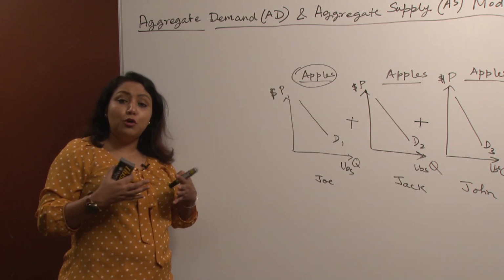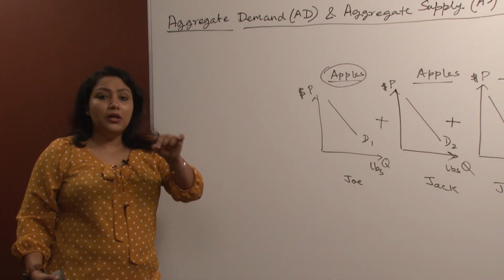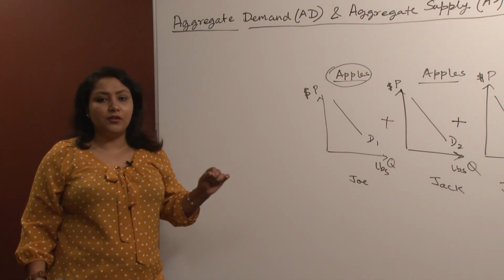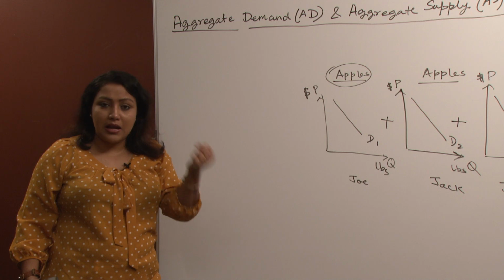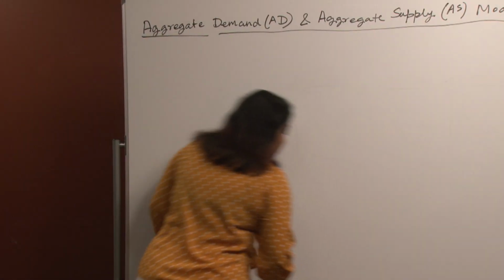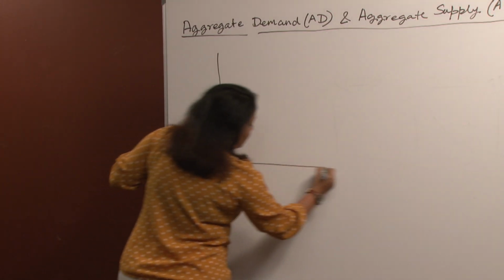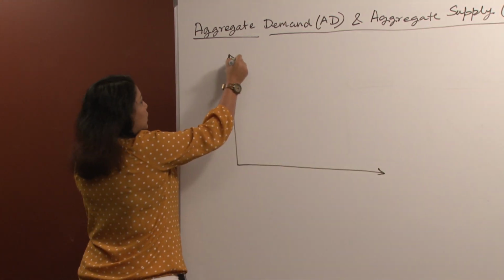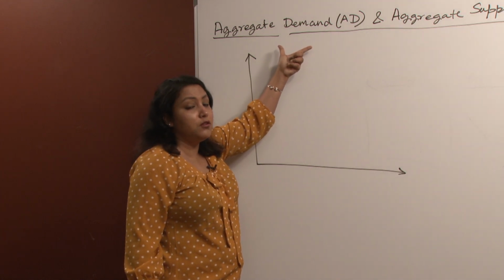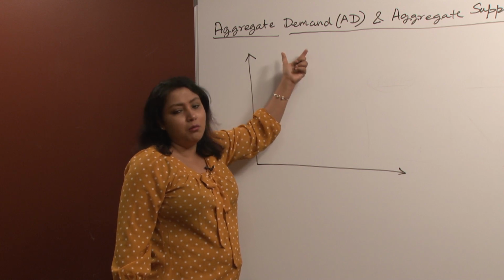So, we are broadening the picture, and instead of picking one market and one commodity, we are treating the whole economy as a marketplace and all goods and services as a single, clumped entity which is being bought and sold in this economy. Okay? So, if I draw the same demand curve for the macro economy, obviously I cannot put the name of the market, I cannot put the name of the commodity here, because like I told you, we are not picking out a single commodity.